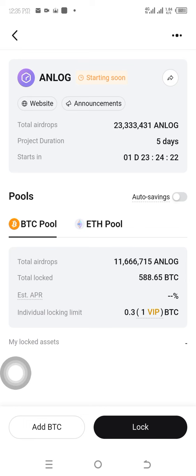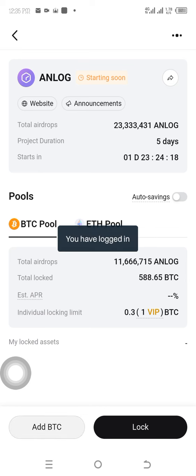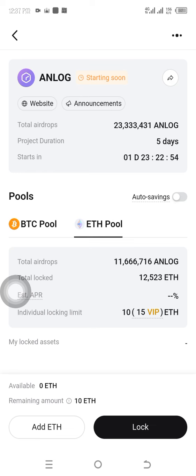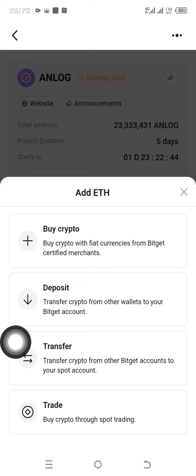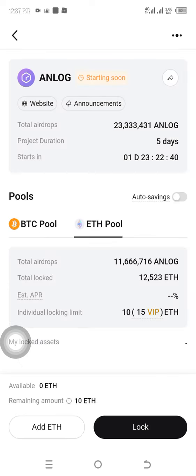So now I have successfully logged in. It was telling me to log in before. Once I click this add Ethereum, it's telling me that I should either buy or deposit. All you need to do is get the Ethereum.